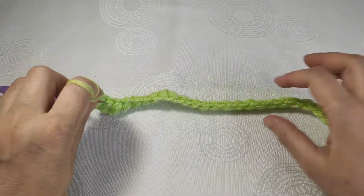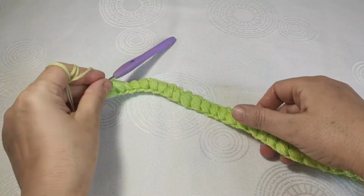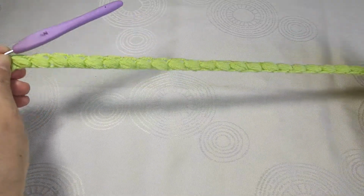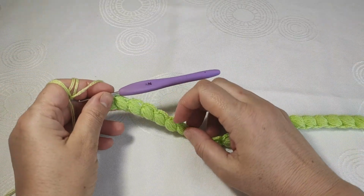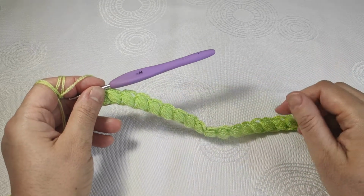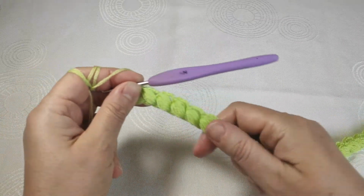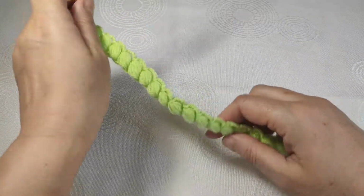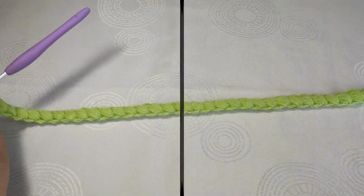Dear friends, when crocheting this band, it can be curved inside it like this. It is not a matter. You can just pull it like this. You see, it's being neatly. And for example, if 5 chain is too much for the size, you can decrease it like 4 chains according to the thickness of your rope, it is not a matter. As I told you, when it is curved like this, just pull it like this and it's being neatly.